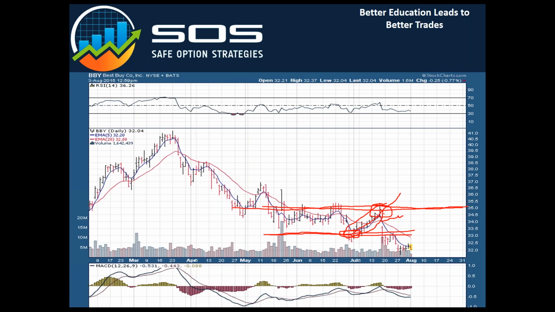And now I've got to say, you know what, the long-term trend, even though for a couple of weeks it looked like it was going to break out, now it's bounced off some resistance and it has not broken out. Hasn't turned bearish on me yet, but I can tell now that this trajectory right here may not ever get me to 35 in time to get out of this trade.